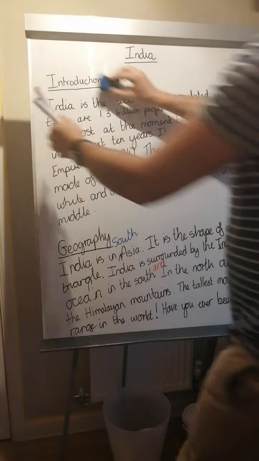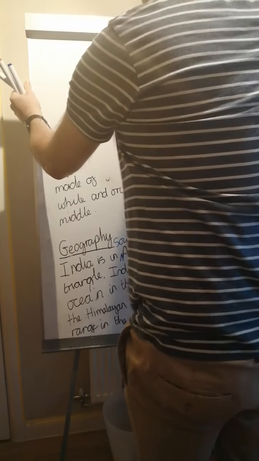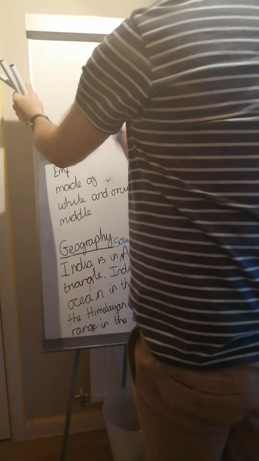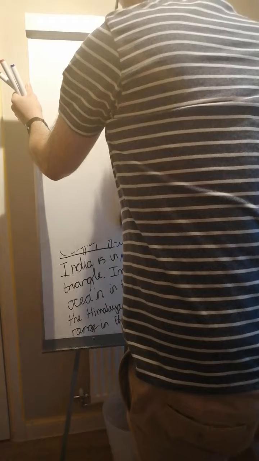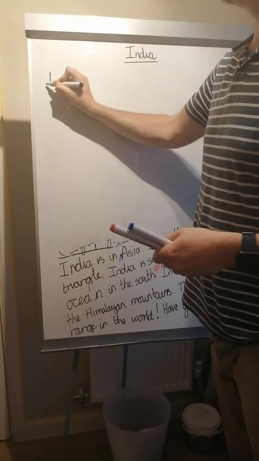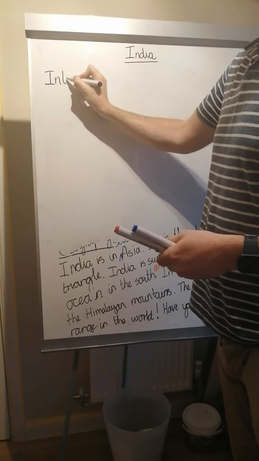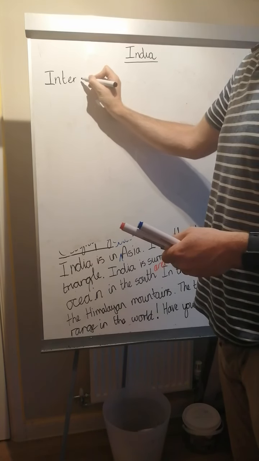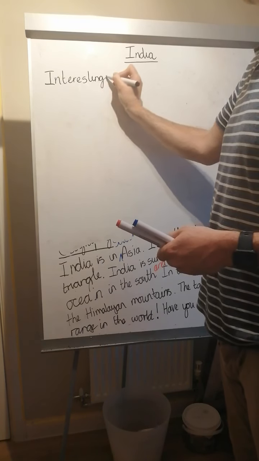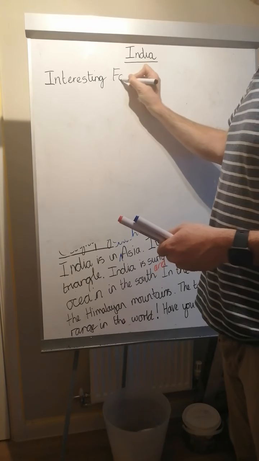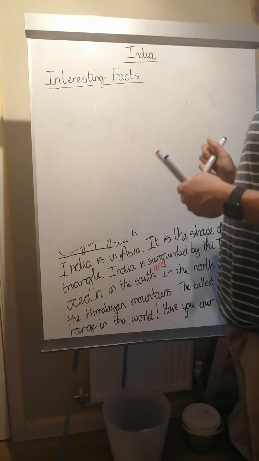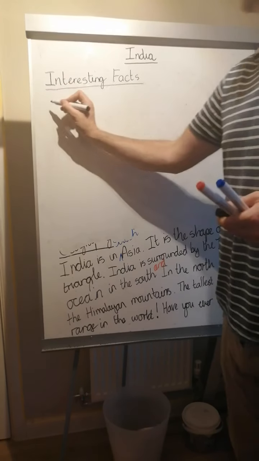I just want to go over the interesting fact bit, because we do that in a slightly different way, in the fact that we use something called a bullet point, which we've never used before really, unless we're doing instructions. So here we've got interesting fact. It's interesting, not intra-resting. Interesting facts. If you've got more than one, it's plural, so you need to put an S on the end. Then get your ruler out and draw a line underneath.